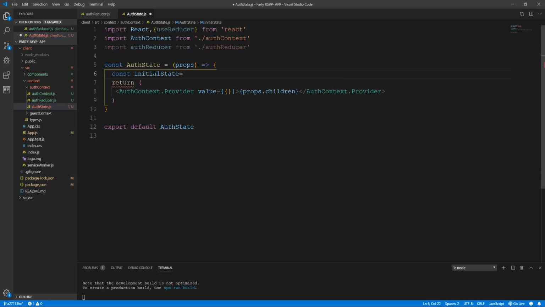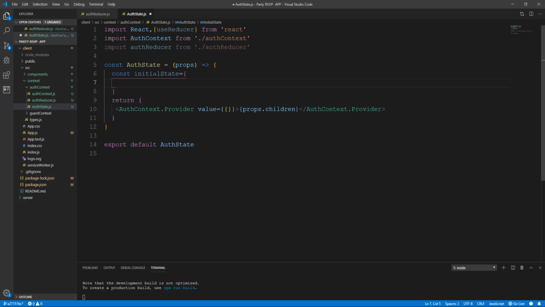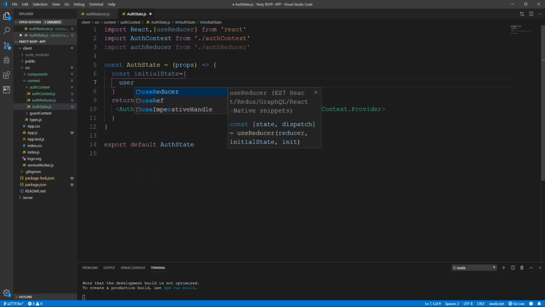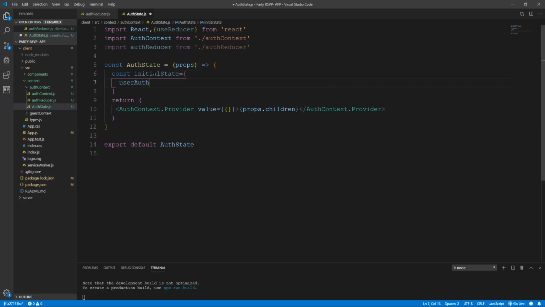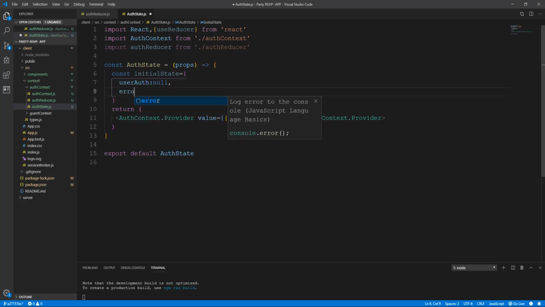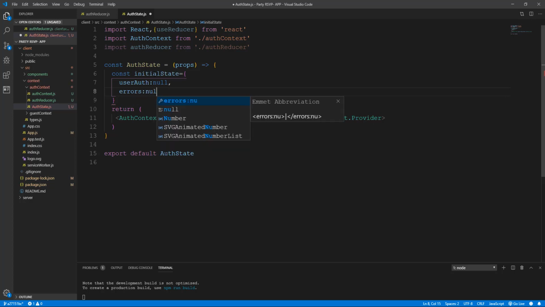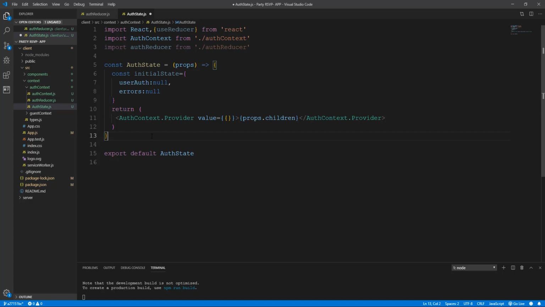For now I'm just going to put user auth, and this is going to be null by default. The other thing I'm going to do is errors, and they are going to be null as well. And this is it for now, we are going to come back again. This is enough.